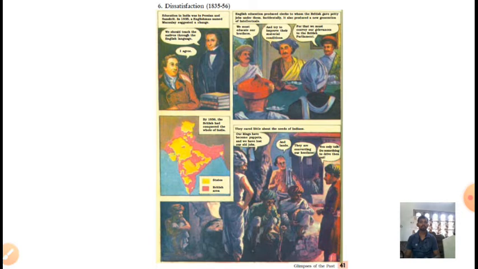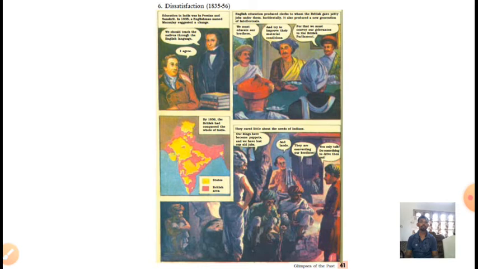They care little about the needs of Indians. So all the Indian people were totally dissatisfied. They were not satisfied at all. They had to pay very heavy taxes, and people were discussing this. They were discussing how the kings became puppets and lords, and the Indian people lost all their jobs. Not only jobs, they also lost their lands and industries.